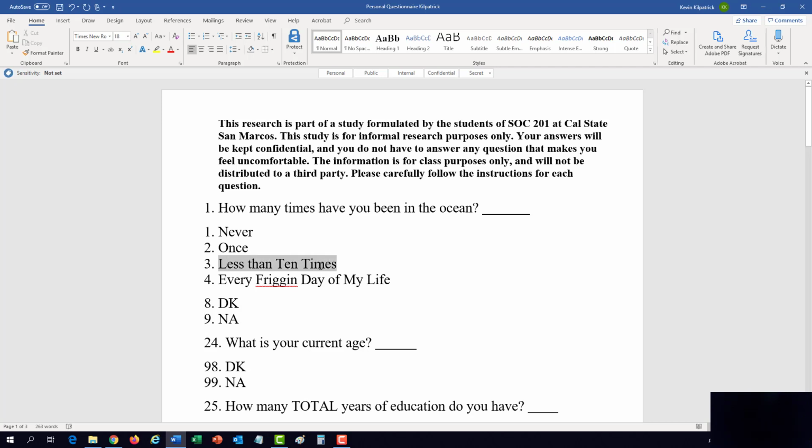Notice how when I have answer choices with more than one word that I'm using what's called title case. The first letter of every word has to be capitalized, except for articles and prepositions. Like "than" is kind of tricky. "When" is another one. But here's an easy one. What I usually tell students is, capitalize the first letter of every word except for itty bitty words, like "of" or "is" or "the." And then you can just use this file that you've named Personal Questionnaire, whatever your last name is, and build your questionnaire.